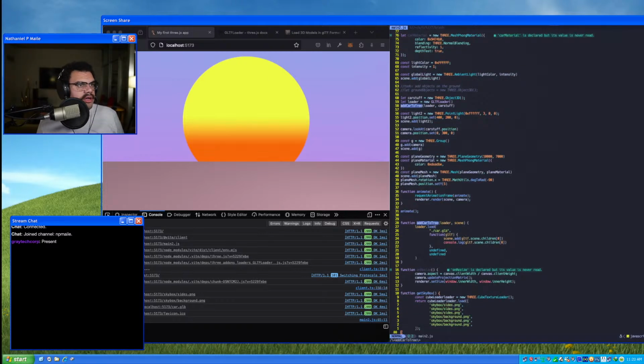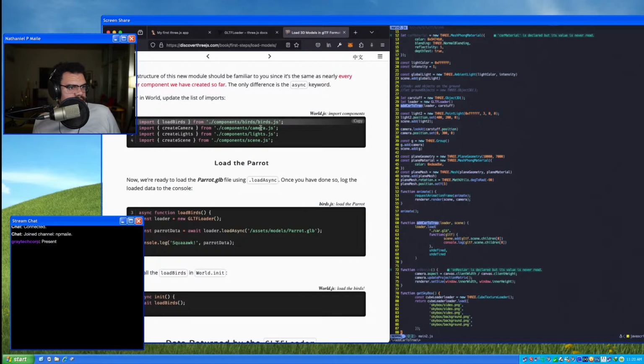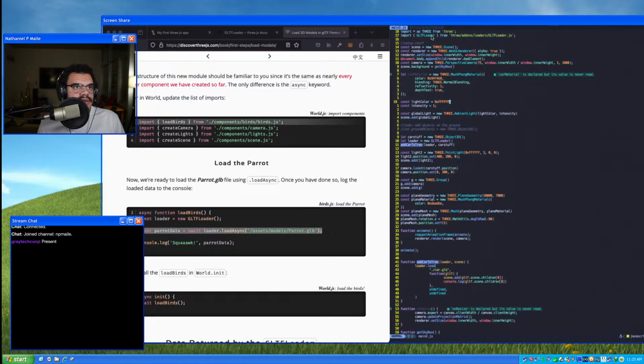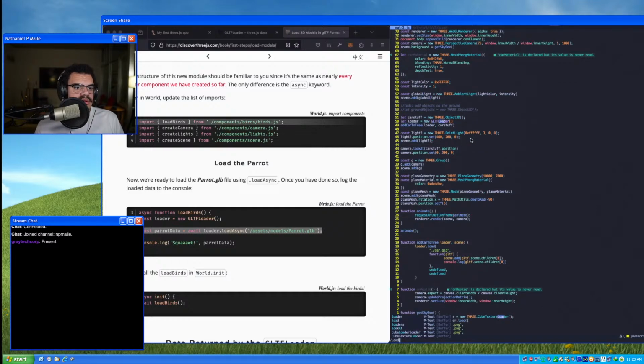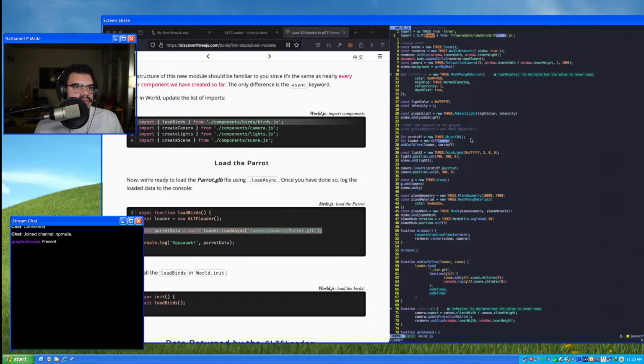So I noticed that there's this async loader, which I think is going to be much better for what I want to do. So I've created the GLTF loader here someplace. So I've got the loader.